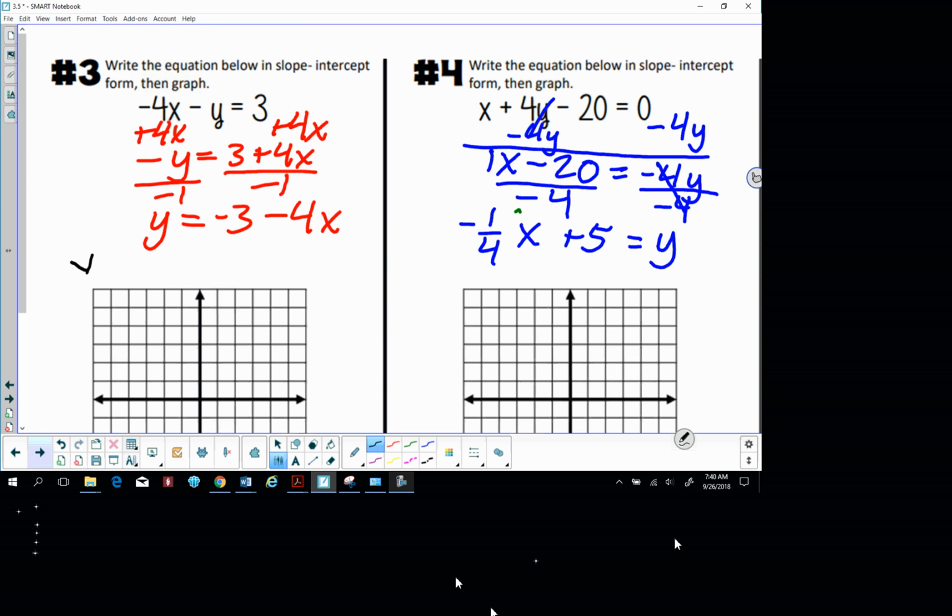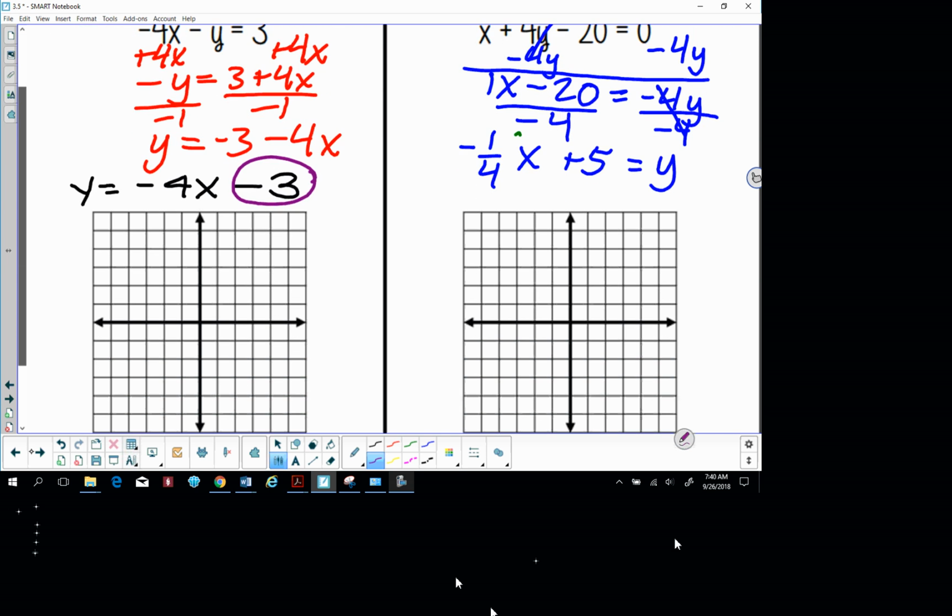So I'm going to rewrite it so x is in front. So -4x minus 3. So I can see the y-intercept is -3, right? And so I would start by plotting that on the y-axis. I keep saying y-axis because what I see wrong is a lot of people start on the x-axis. Now you always start at this middle point and go down 3.